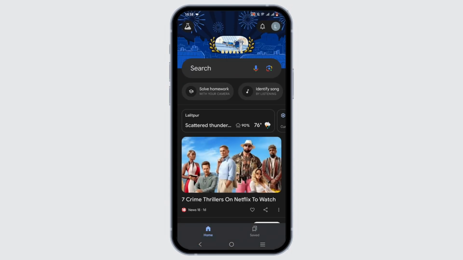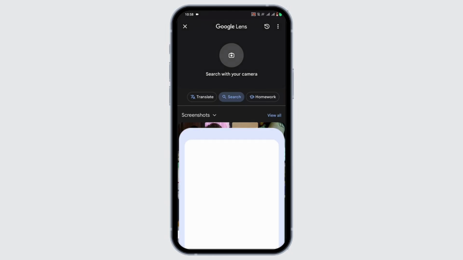There you will see this lens icon. All you need to do is basically click on it. After which, you will see this Google Lens layout. You can capture a photograph or you can just capture any of the assignment that you wish to find the solution, or even it will help you to translate a language.